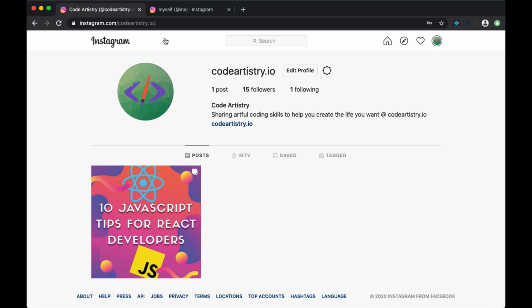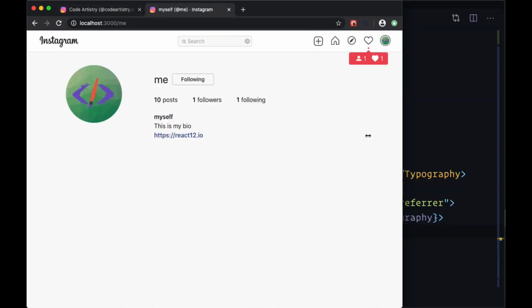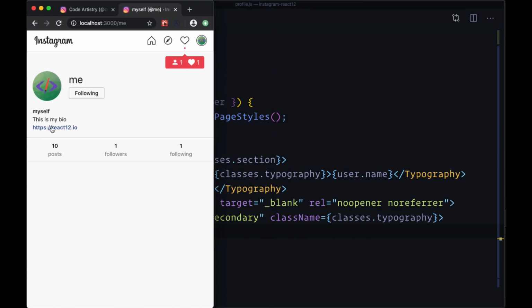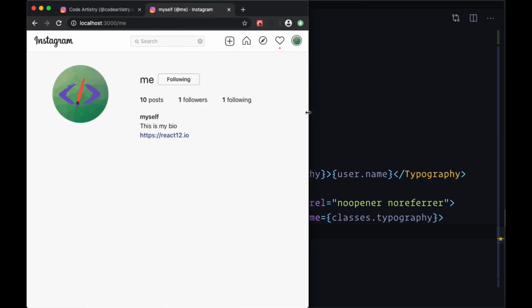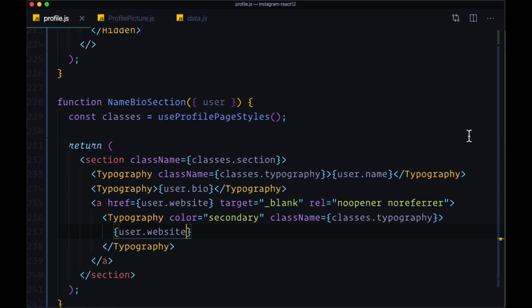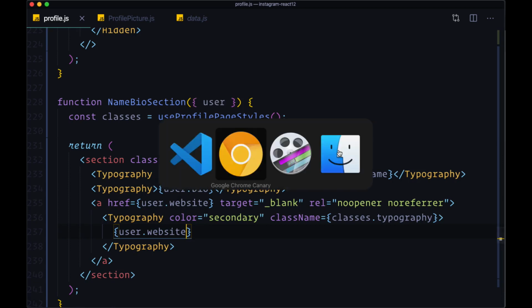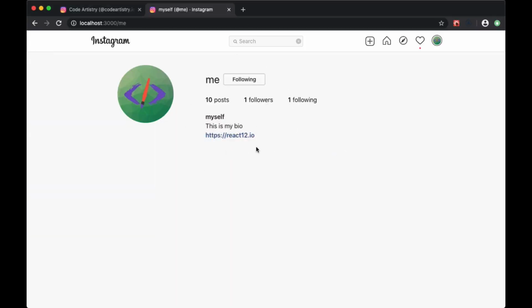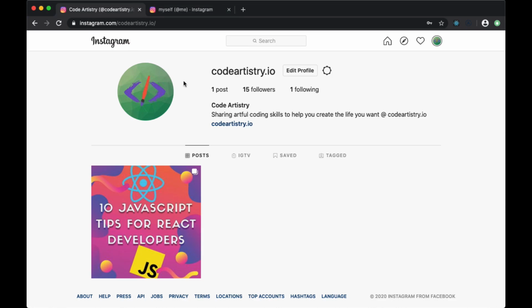And we'll take a look at this. So great, that looks good. And we see that it flips order between small and large sizes. So this is basically the profile header, the header of each of our profile pages, and now we're going to move on to the profile tabs area.